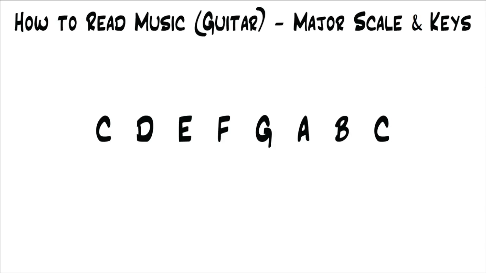So in the last lesson, we talked about key signatures, and I explained what was going on, where the key signature landed in the staff, what it did to the notes in that piece of music. But to fully understand key signatures, you have to understand the major scale and major scale keys, because key signatures are representing specific keys coming out of the major scale.